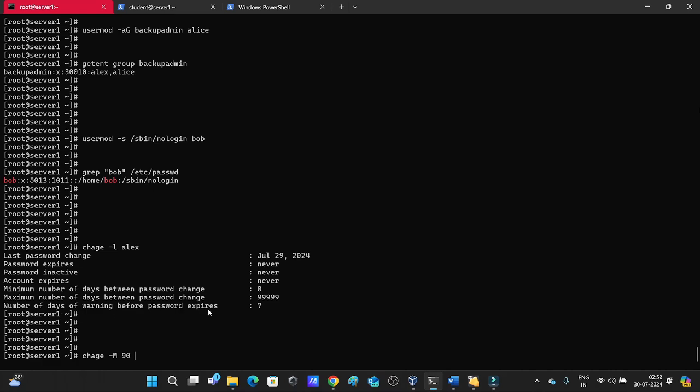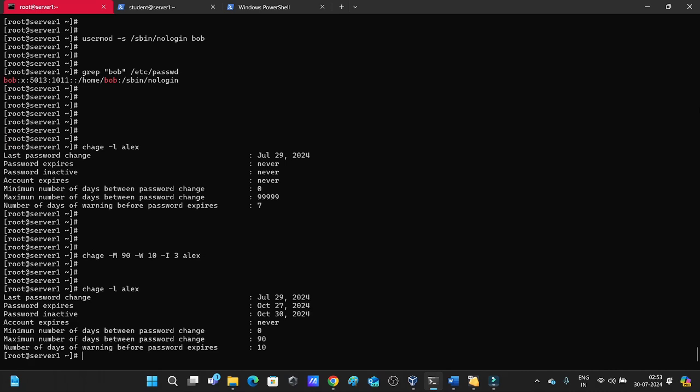The warning period is 10 days, so -W 10. Then the password inactivity period is 3 days, so -I 3, for the user Alex.